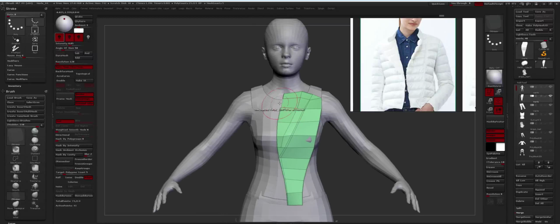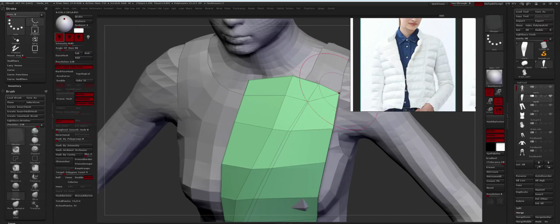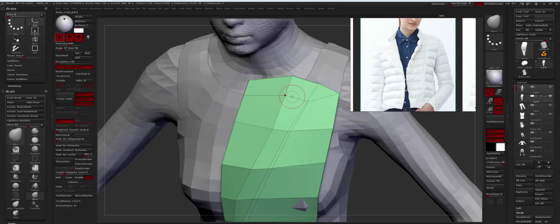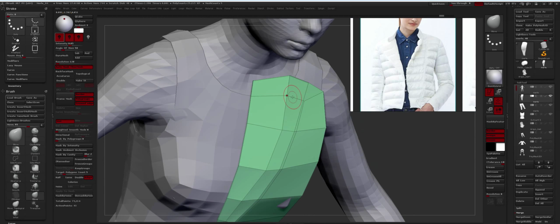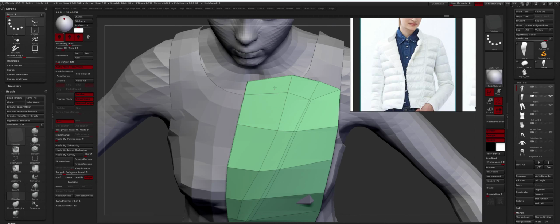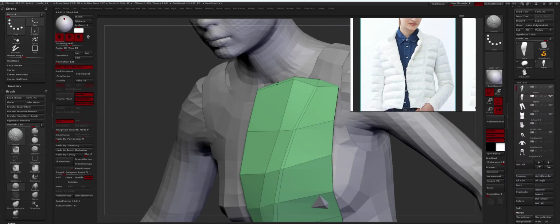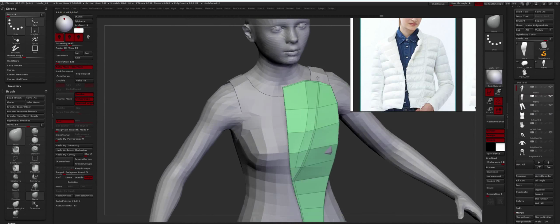So now I've got that extra edge going through here, and I'm going to slide this edge loop up here, and then move this. Oh, I did not want to do that. Slide edge to partial. That'll work. Move this. It seems like there's a weird disconnect happening there. There we go.